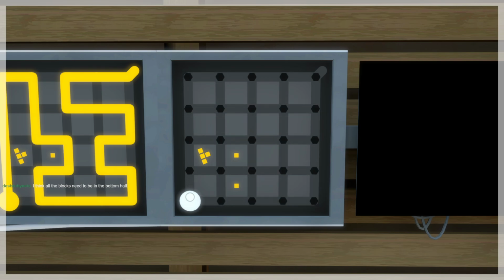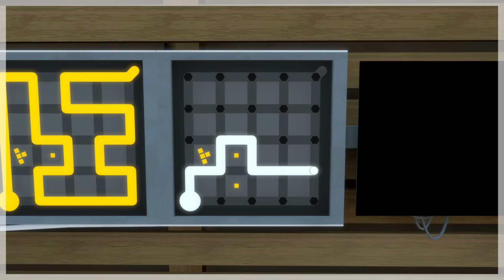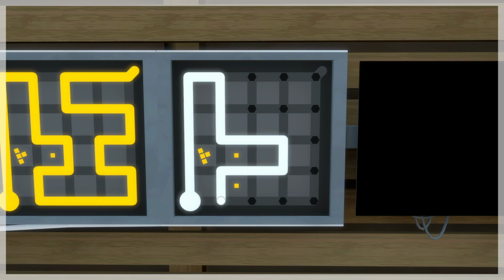All the blocks need to be in the lower half. Yeah, but how exactly? Like this? No, this one is not even in, so if I do this. The problem is the black dots, really. The problem is the blacks. Previous one plus an extra dot on the right. That doesn't really work out. You mean like this? That doesn't even work because it needs to be included.